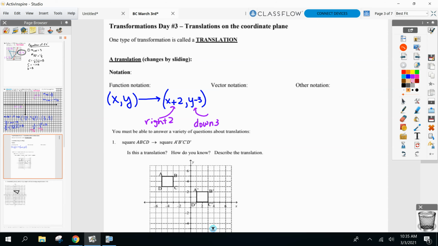Second one, vector notation. All you're going to see, and I don't know why they use these symbols here, they're inequality symbols, but they do, is 2 numbers inside. That's it. That's called vector notation. I'll describe what a vector is later on in class. But you're just going to see the 2 numbers, and you know it's a translation. What's the 4 telling me? Right 4. So all the points are going to go right 4. And what about the negative 1? Down 1. I just want to make sure we're all good on what direction you're moving. So that's called vector notation.